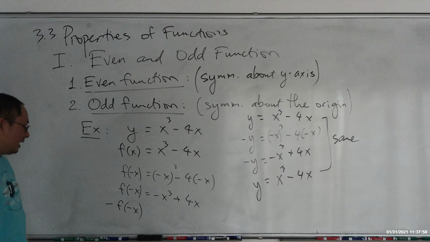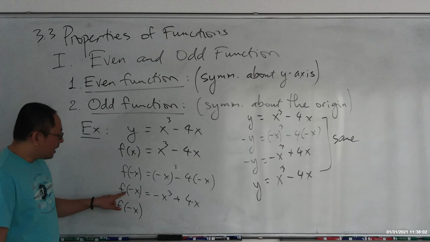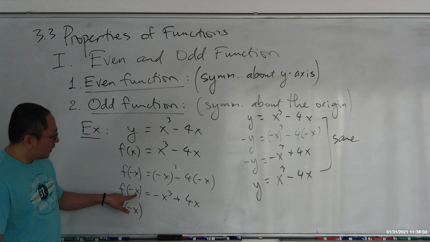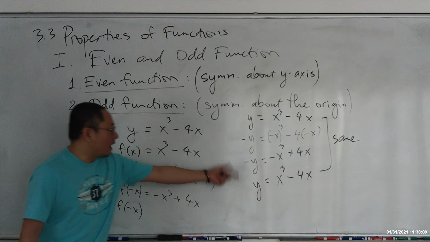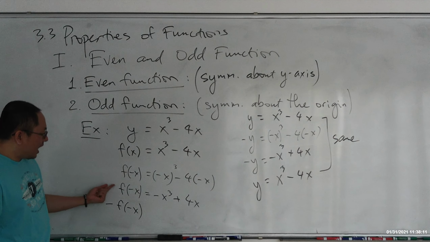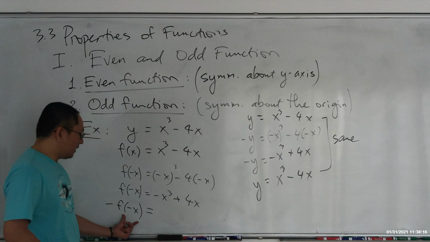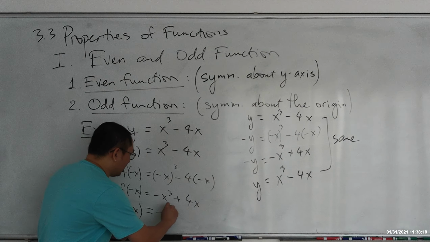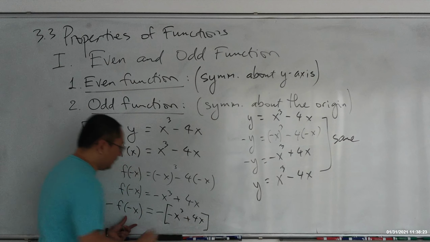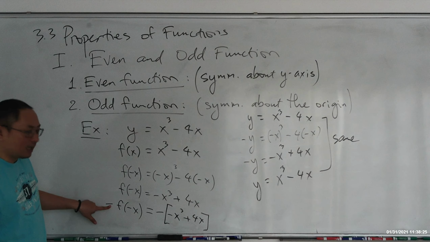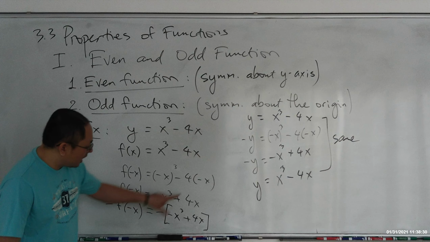Be careful. The idea is the same, but you may have some confusion when I put a lot of negatives in here. This negative right here goes with x. Change x to negative x. I got this. Okay? Now, I gotta change y to negative y. So it's a function. I change f to negative f. So negative of the whole thing. Now watch me carefully. Negative of the entire function is this. Negative of negative x cubed plus 4x. You see what I've done? I put the negative in front of the entire function. And that means I put a negative in front of the whole thing.